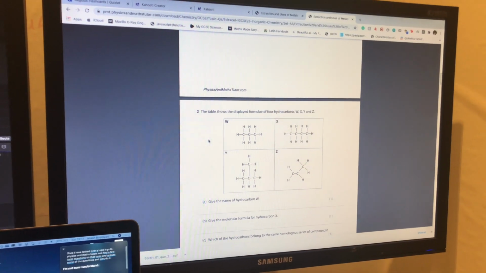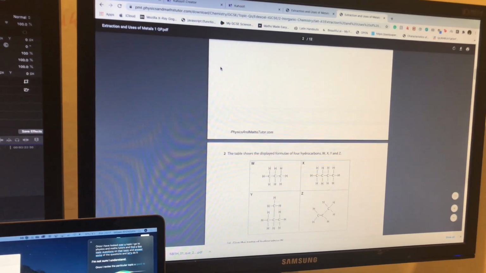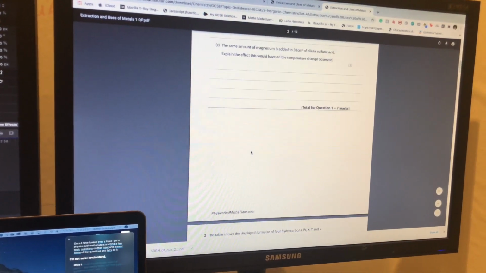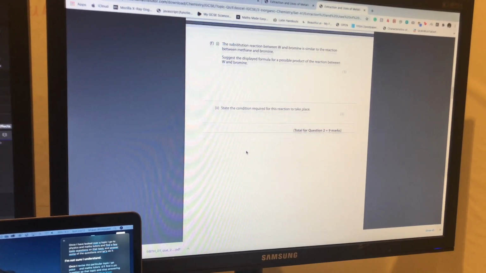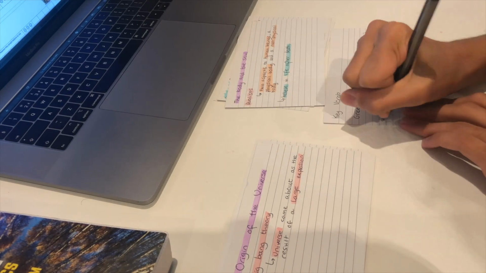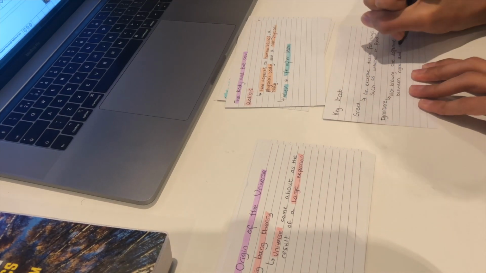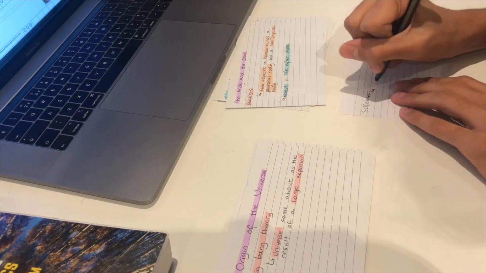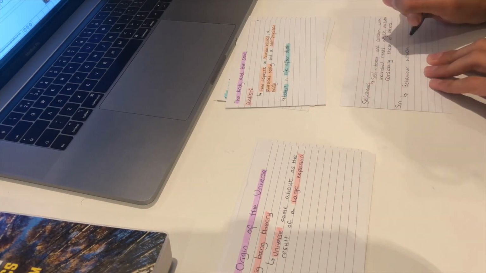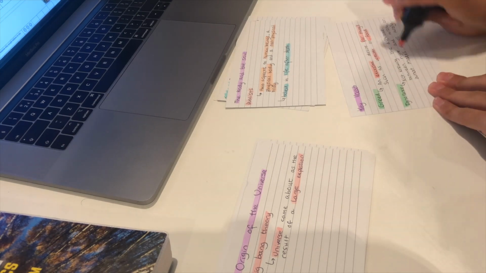Once I've revised the particular topic, I go to Physics and Maths Tutor and find the topic questions for that topic and start answering some of the questions just to know that I've actually understood the topic. For RS notes, I usually create a few flashcards and condense a lot of information into them just so I remember all of my biblical quotes and everything that is covered in my spec. But to be honest, I hate RS.